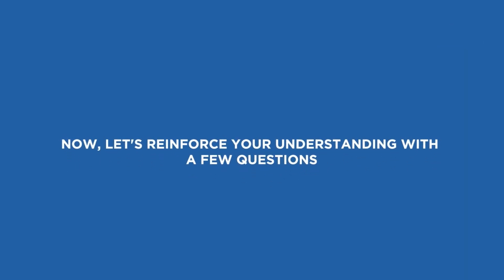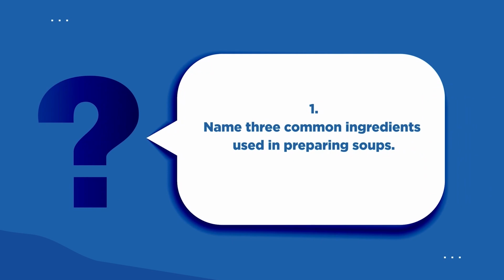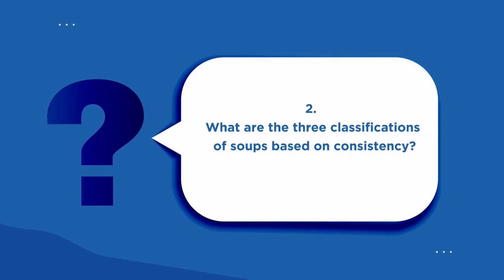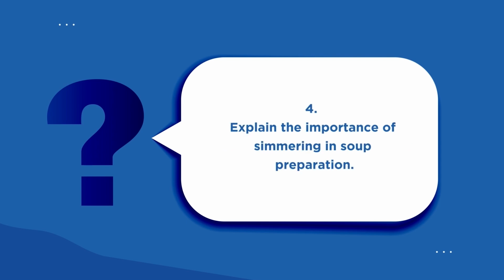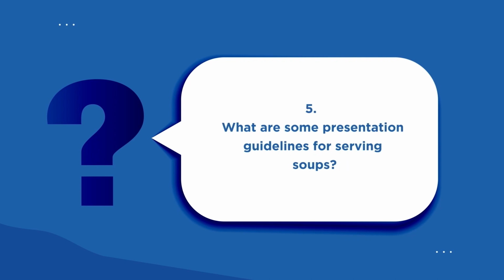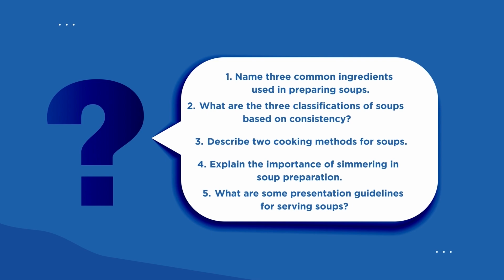Now, let's reinforce your understanding with a few questions. Name 3 common ingredients used in preparing soups. What are the 3 classifications of soups based on consistency? Describe 2 cooking methods for soups. Explain the importance of simmering in soup preparation. What are some presentation guidelines for serving soups? Think about these questions to solidify your knowledge.